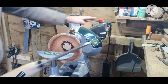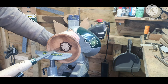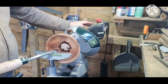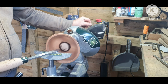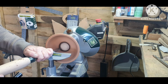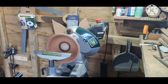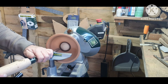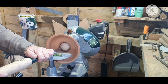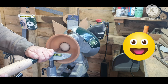Alright, got it back on the lathe. Super glue and coffee beans. Just gonna turn it back, see what we got. You really need to wear safety glasses when working with super glue, even when it's cured. Get it in your eyes, it stings like buggery. Yeah, don't ask me how I know that.